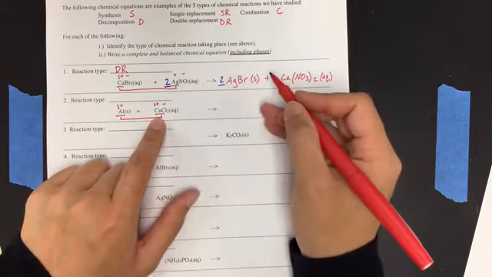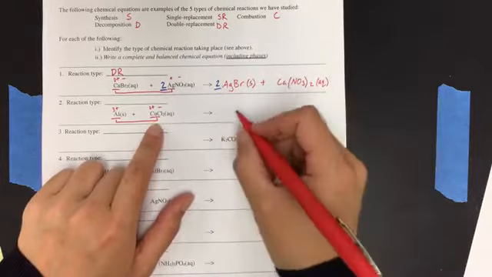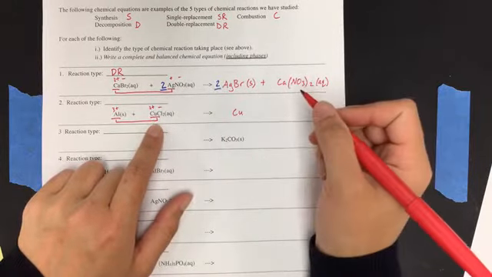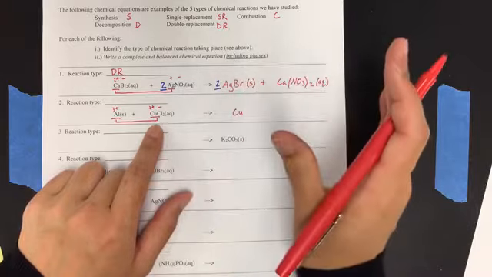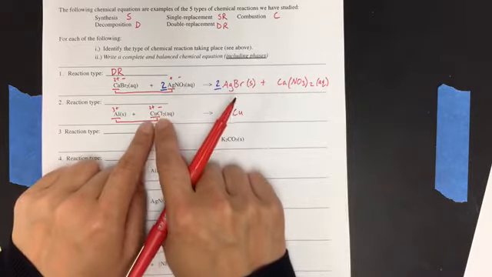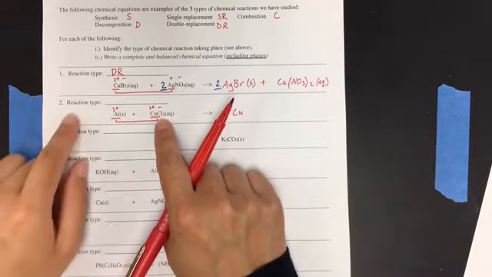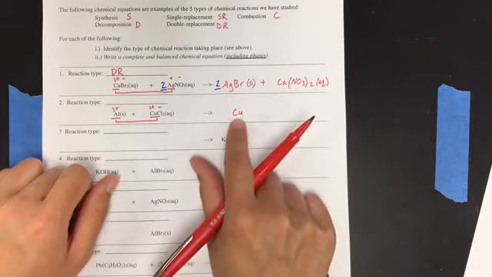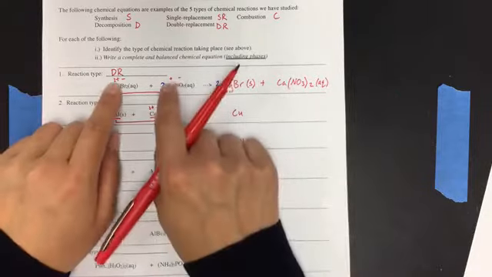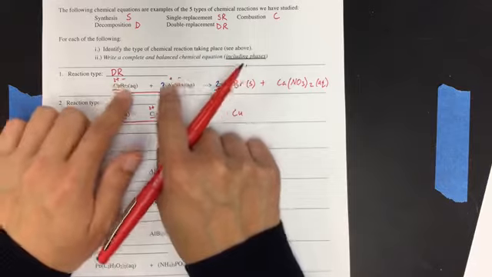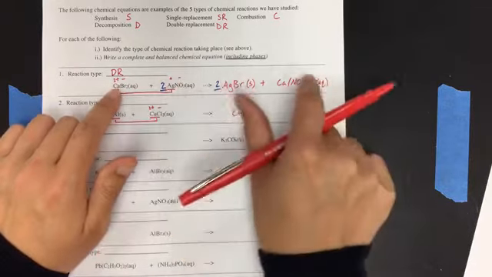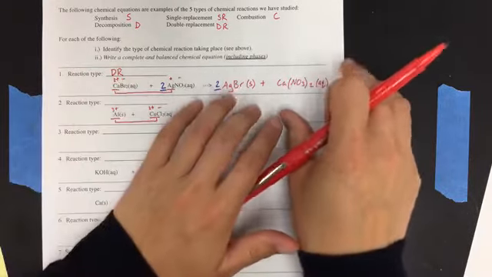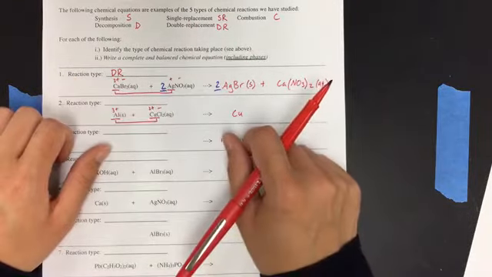Okay, so aluminum's going to go in and kick out copper, which means that copper now becomes just the element copper. So its formula is just Cu. Remember, there's no charge on elements. It did have a charge in here because it was in a compound, but now that it's on its own, just an element, it's neutral. So whenever you're doing these reactions, all of these equations, nothing should have a charge on it. Sometimes we'll write them above just as a tool for us when we're balancing the charges on the formulas on the other side, but you should not have any charges on any of these.